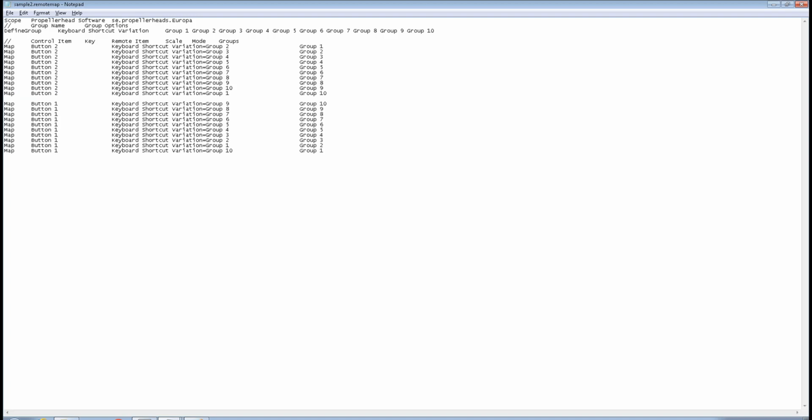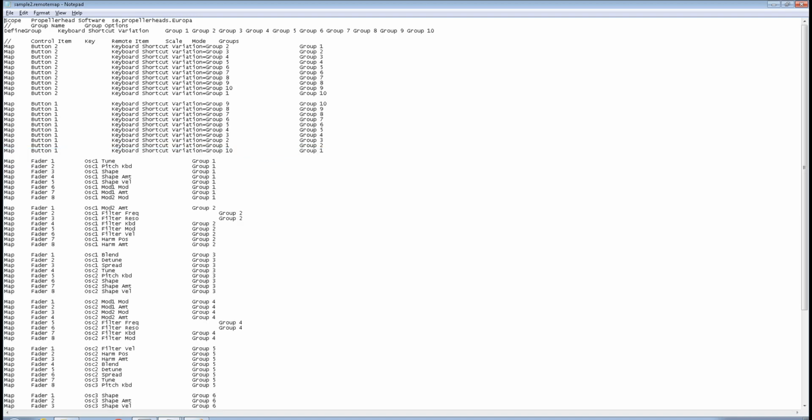So we start with setting the group to 9 with a group 10 added at the end, then setting to group 8 with group 9 added at the end, and so on. Again, if you want the previous group button to wrap around from group 1 to group 10, add an entry that selects group 10 with a group 1 added at the end. Here is an example of how it may look. Remember, the possible group names and values can be set to any 7-bit ASCII text. It doesn't have to be labeled as group 1 to group 10 as shown here.